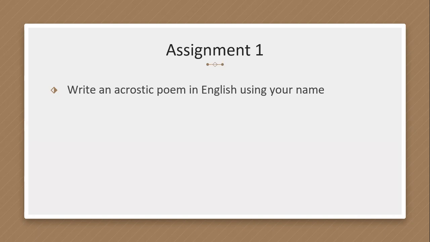If your name consists of more than 2 words, yeah. For example, my name is Radhika Agustina, which consists of 2 words. So you can just go by that. But if your name has more than that, you can choose. You can use your first name and your middle name, or your first name and your last name. Okay.